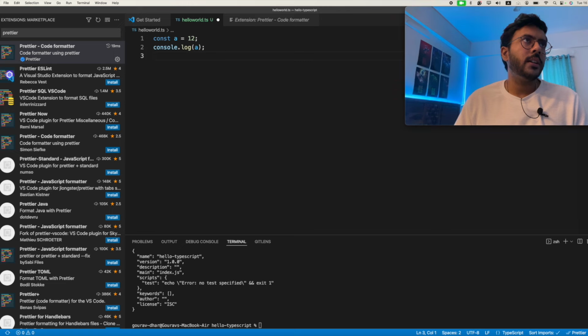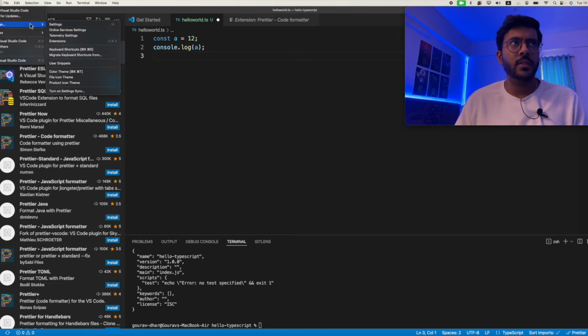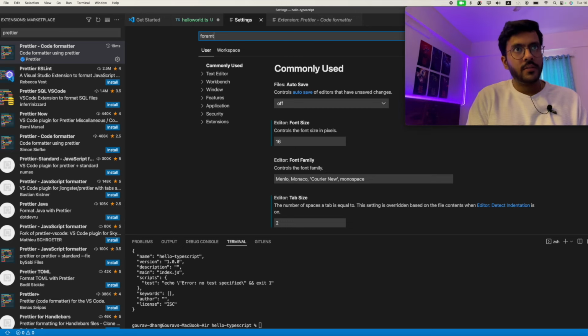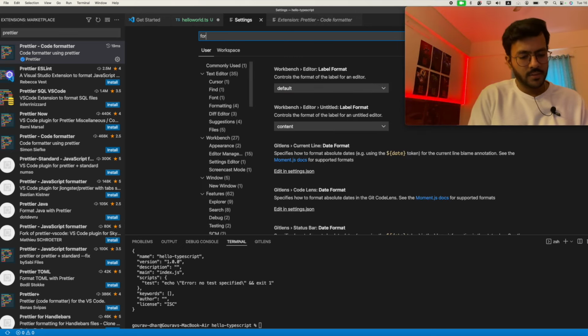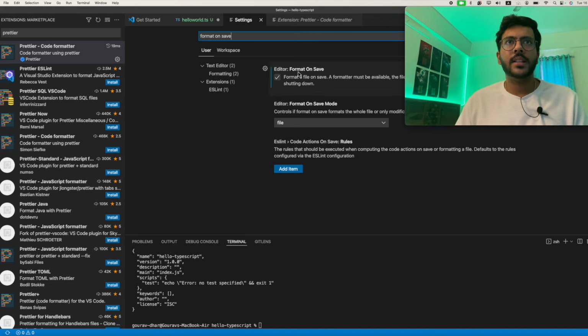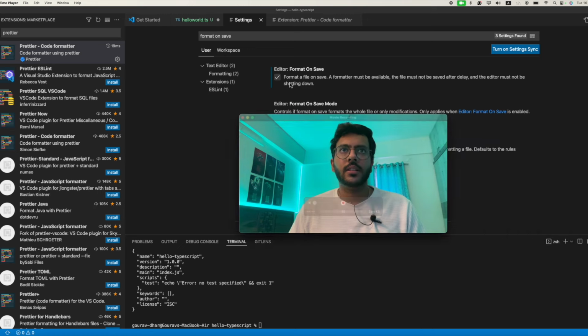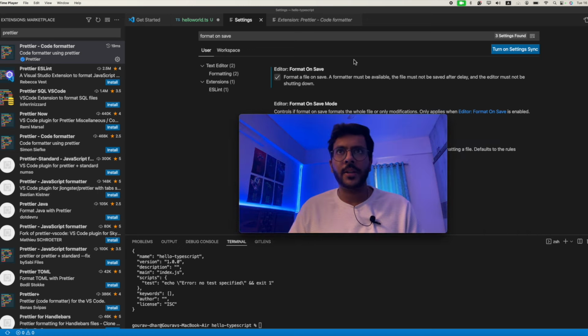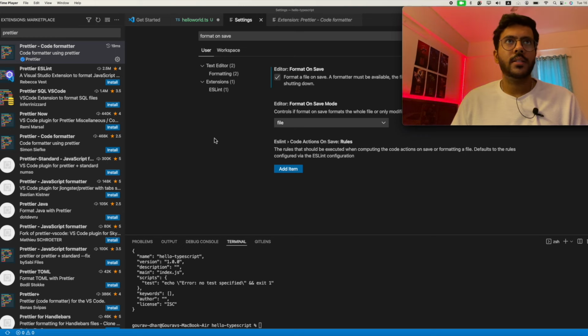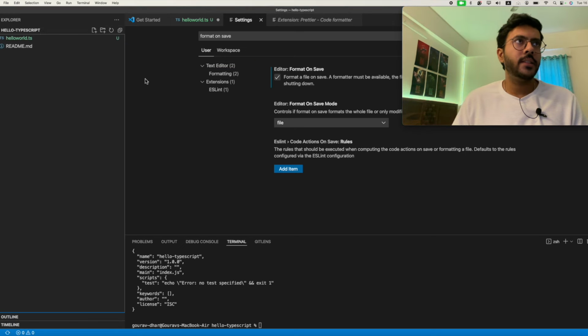For that you need to go to Visual Studio Code settings and search for format on save. Make sure that this option is ticked: format a file on save, a formatter must be available, so we downloaded Prettier for it. Now that everything is set up, let's write our first code.